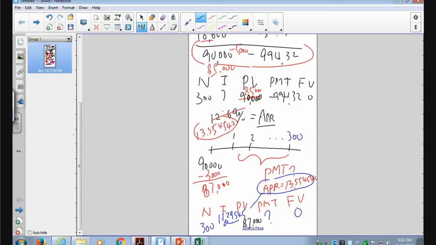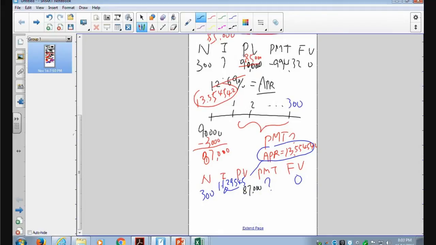Look, you borrow 90, you pay extra money, this is the cash flow. You have extra cash flow coming into your pocket of $87,000. How much monthly payment should it be in order for your APR, your cost, to be this number? So of course, you have to use $87,000. $87,000 is the same APR as the two combined loan. How much monthly payment do you have to pay? So now we can calculate. This present value should be $87,000. Be very careful, right? $87,000.